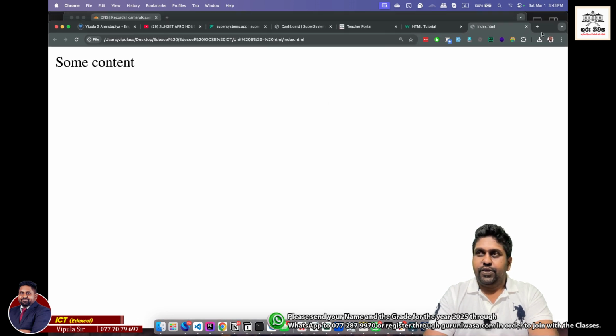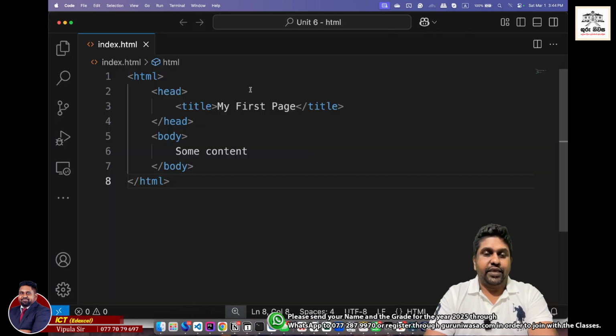See on the top you can see that the file name is index.html, right? Since I made the change, I'm just going to refresh the page by clicking on reload, and immediately you can see the title got changed to my first page, which is the title we added here.